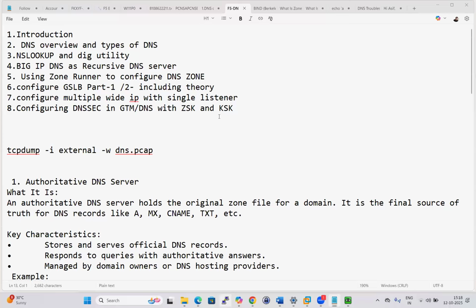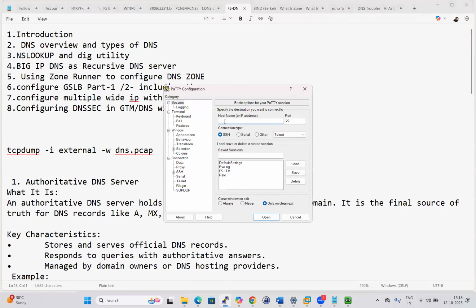Let me access F5 DNS, 192.168.137.108. This is our F5 DNS. F5 has two modes, two operating systems. One is TMOS and one is Bash. Bash is basically the Linux shell.